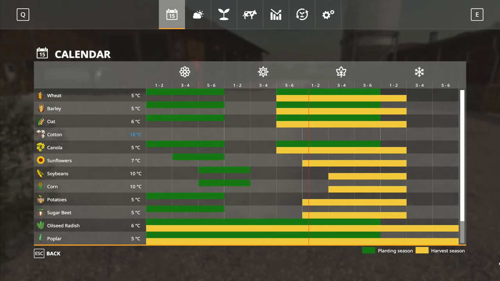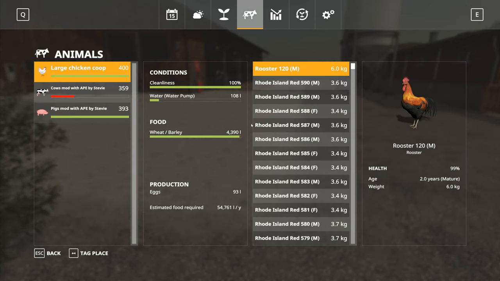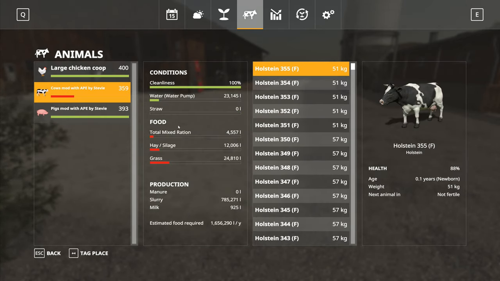That's not bad going. We've now got 500,000 in there. The cows do actually need a little bit. We're at 359 cows. We've still got a lot of room for a lot more cows in here. And remember, we are just sort of fattening some of these at the moment.